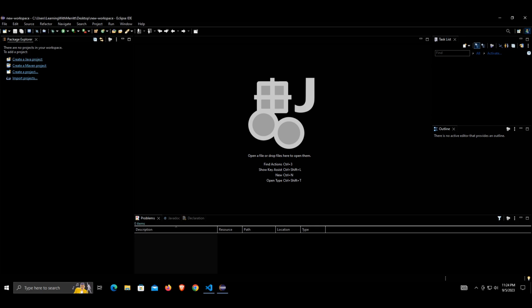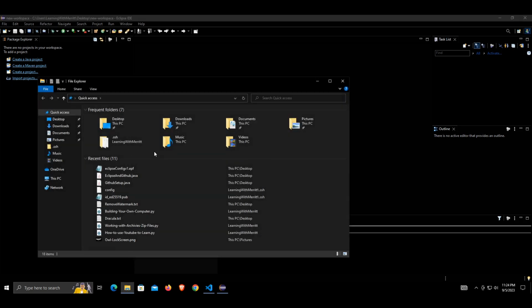So if we look at what we've got going on here, the next thing that we need to do is look at how we create a workspace. Now there's a default workspace that is created, and I'm not actually in it right now, but I can show you where it is. So I'm going to hit Windows and R and type in Explorer, and this is just the file Explorer. It didn't want to pop up correctly. Okay, so if you do that and hit enter, it should pop up your Explorer. It usually does, but there's some weird little glitch.